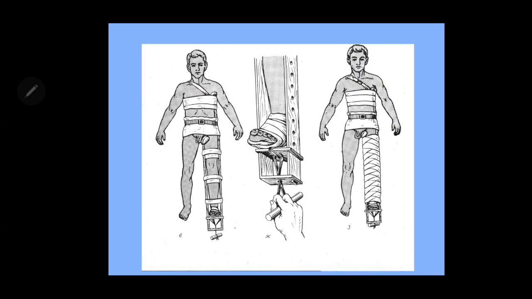These two parts are bandaged together, and below we should also apply a special traction device, which is very simple. We have a stick, a rope, and support for a foot. So the foot is fixed to the support with a bandage, and then you can twist the stick and rope and apply some traction for this extremity. These very simple measures will help to immobilize femoral fracture, and the mortality rate will be decreased.